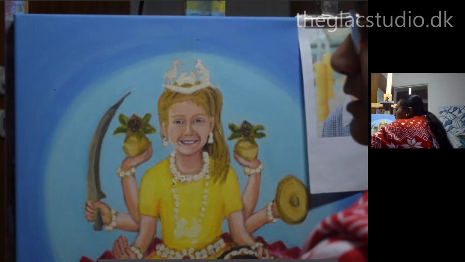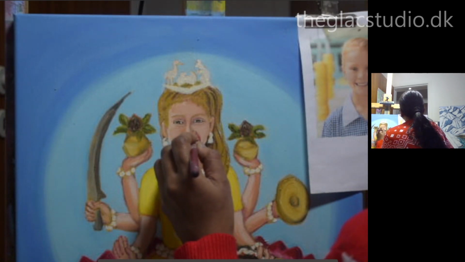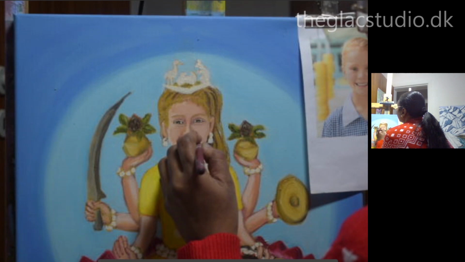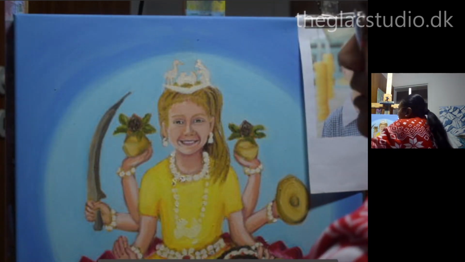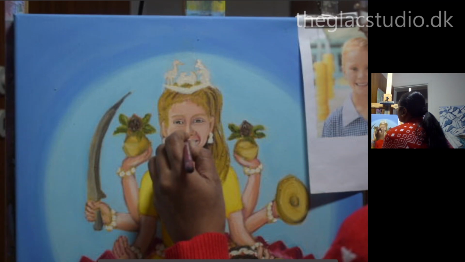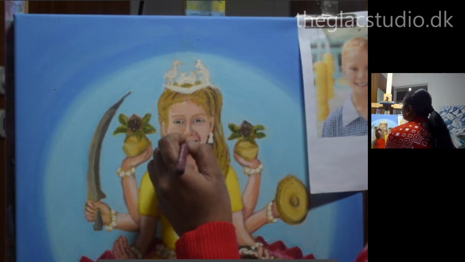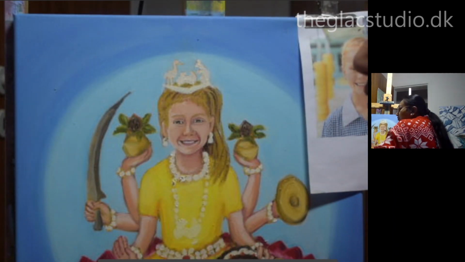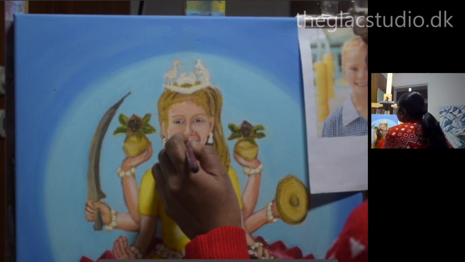I'm taking a slight bit of crimson there also to define the curves of her nostril. That is fair enough. Now it is helpful to do the highlights.